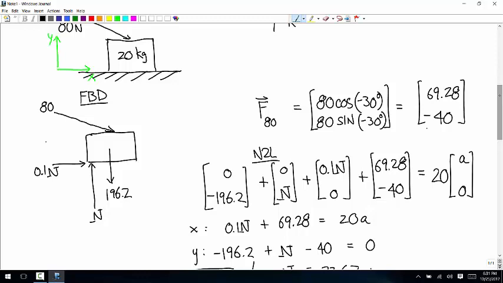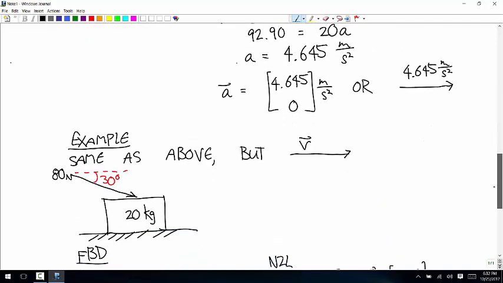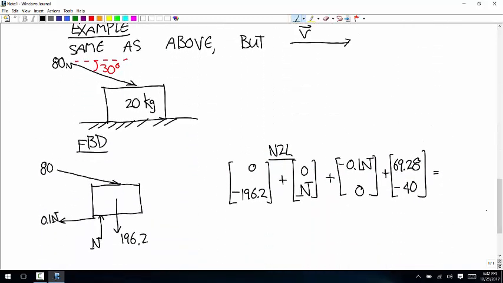So in the last one, it was sort of easy to decide what direction it was going to accelerate. You could tell that it would be in the x-axis because all the horizontal forces were in the positive x-axis. In this one, there's one going each way, so there's no real way to eyeball it. It just ends up depending which of these components is bigger. That doesn't matter, though, because we're still going to write that acceleration just as a, 0, and let it come out in the math. Maybe we'll get a negative answer. So 20 times a, 0.